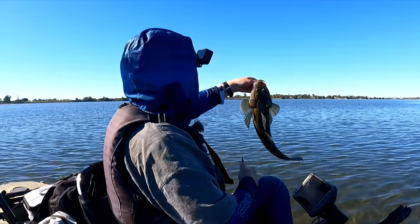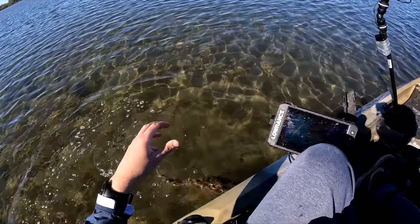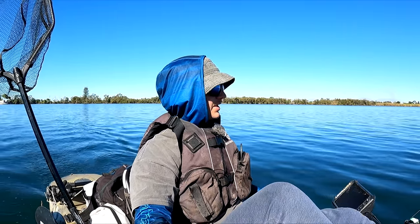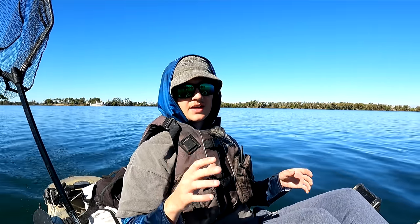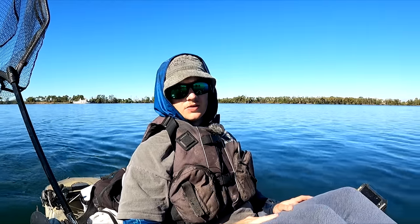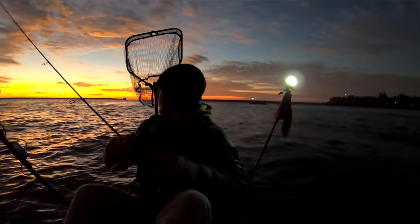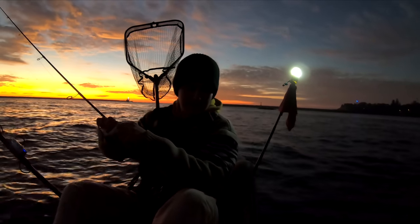That's the best one of the day — I don't really want to shred my hand, but you can see her there, probably 50-something centimeters. I reckon this area's been fished out, so I'm going to head back to the ramp. Good day exploring — we caught a heap of flatties and a couple of bream, but no big dewfish yet again. What I might do is roll on to tomorrow morning, vibe some deep holes, and do the same thing again. As promised, I'm back out the very next morning at first light, getting straight into the fishing action, dropping down some vibes using the same technique as yesterday.